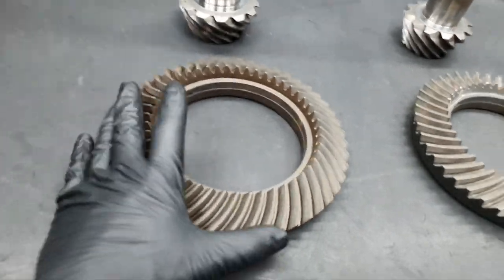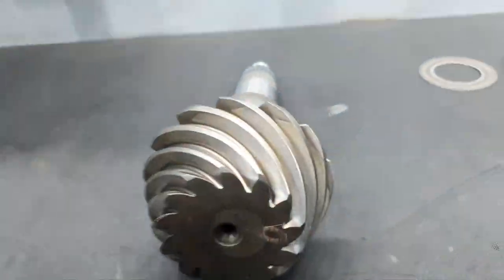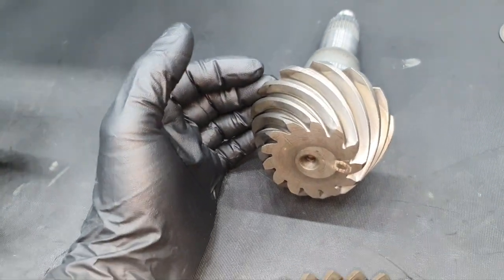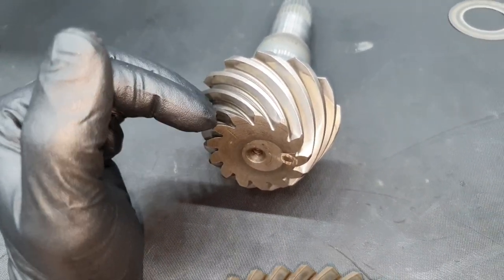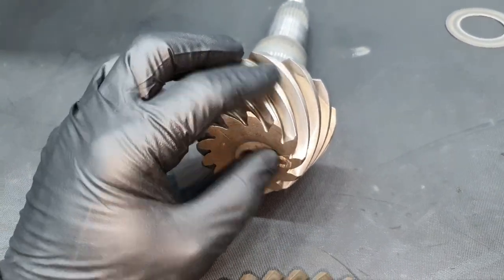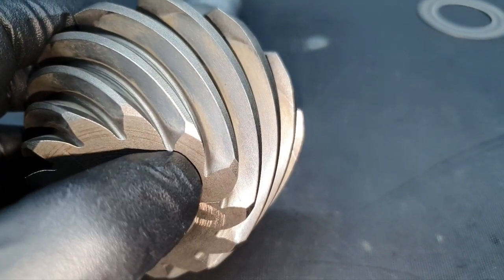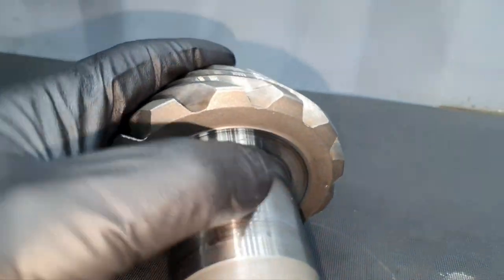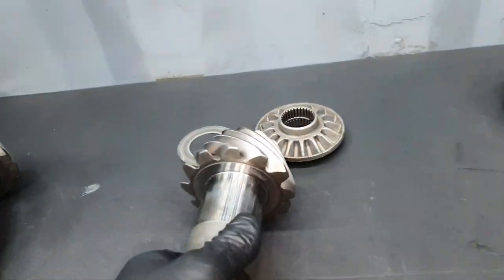Now, pay attention to the ring and the pinion, the old one, all right? What you see on the edge here, this is the story of my life. I have never received a ring and pinion ready for installation. Never. Always I'm receiving it not like this. I'm going to show you. This one is okay, this is beautiful. This is ready for installation. You see the edges here. You see up here how it is. That's beautiful. Let's see the new one.